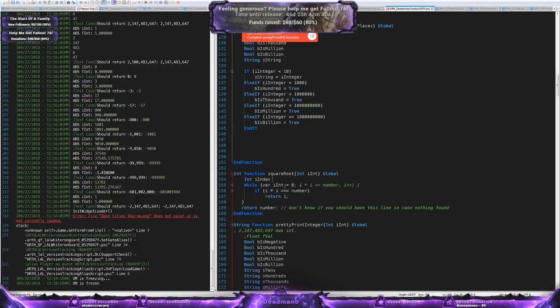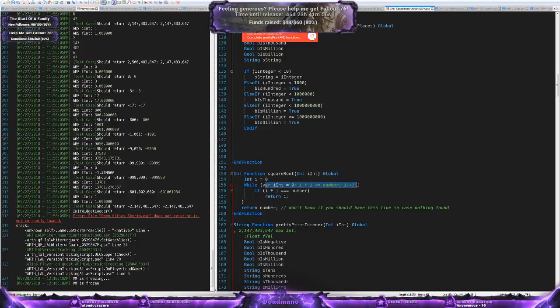Int I index equal to 0. Or we can just do I, can't we? Int I equal to 0. And then while I, and what is the logic here? While I times I less than equal to the number.